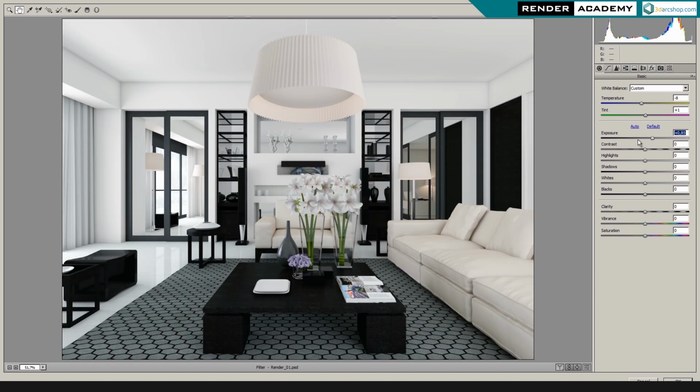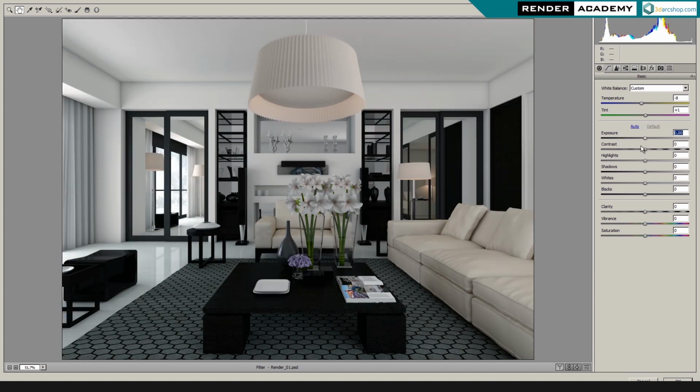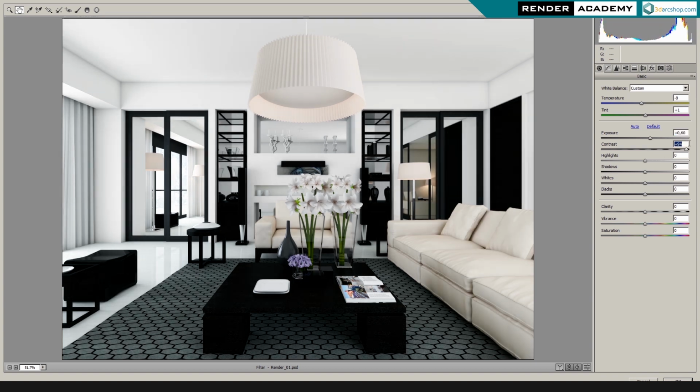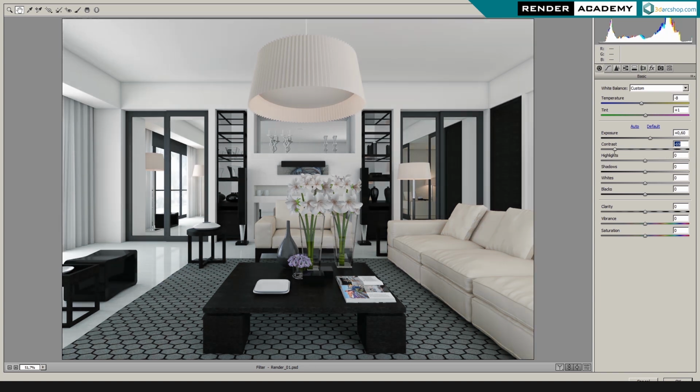If I do a double click on the slider, I can reset to the default value. Here I can increase the exposure a little bit, so I can have a better result. Then if I want, I can use the contrast, and here you have a visual representation of what contrast is. When you increase the contrast, you have more white and more black, and this is exactly what happens in your histogram. While if you reduce it, you have more mid-tone, this washed out gray effect.